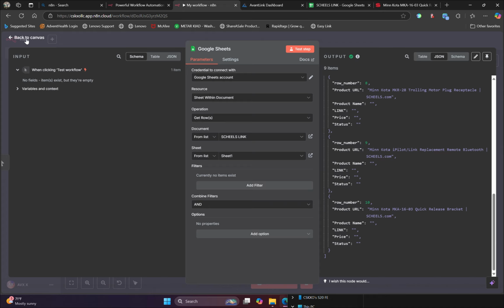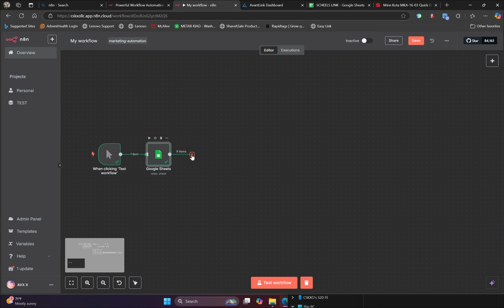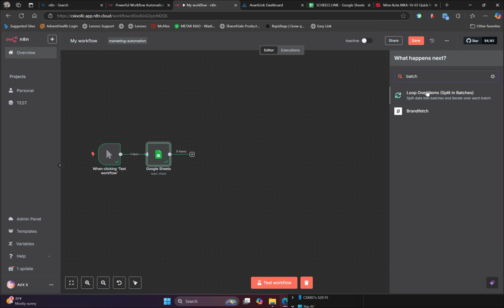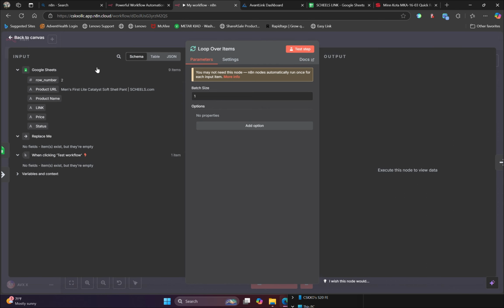Okay? Now, the next thing we're going to do is add a Split in Batches node. What this node will do is process one item at a time, and then go over to the next node until that whole thing is finished. It's going to loop back and grab the second item.